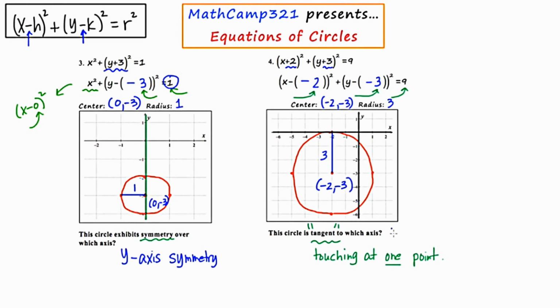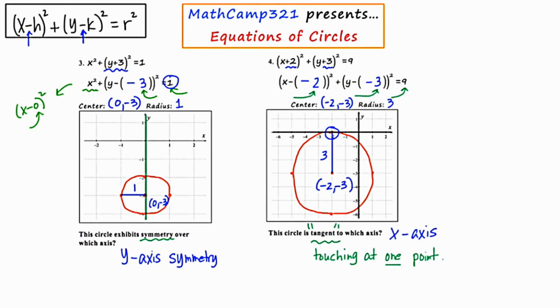If we look at the very top of the circle, right here, the red circle is touching the black x-axis just at one point, and that's at the point -2, 0. And that would be called the point of tangency. If we look at the red circle in relation to the y-axis, it is going through the y-axis twice. And by definition, the word tangent means touching at one point. So that does not fulfill the definition for tangent.